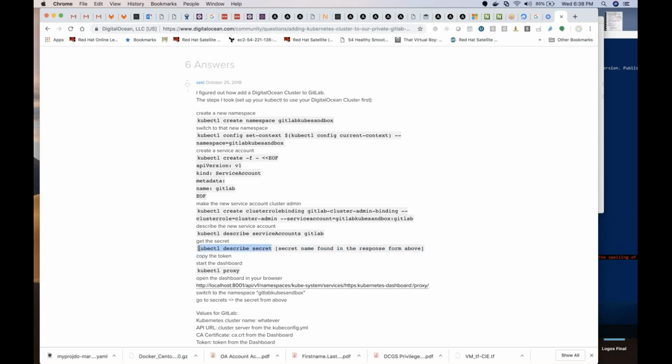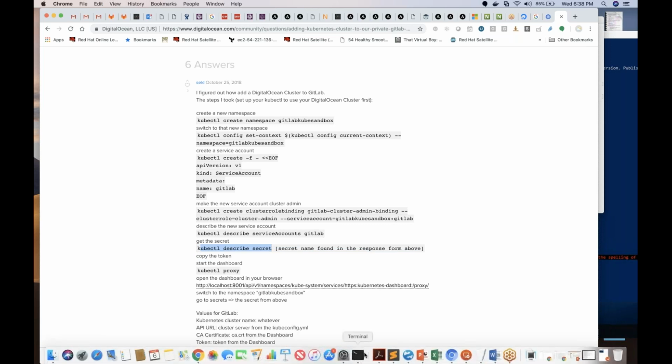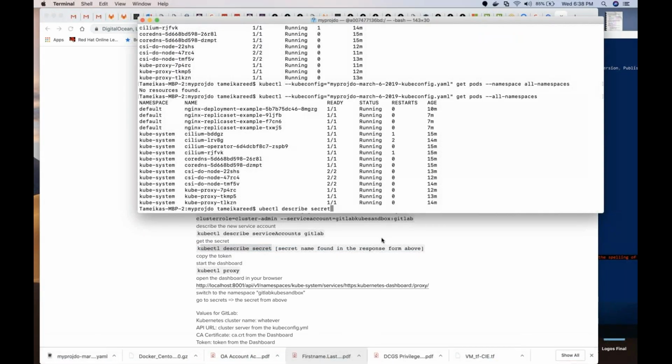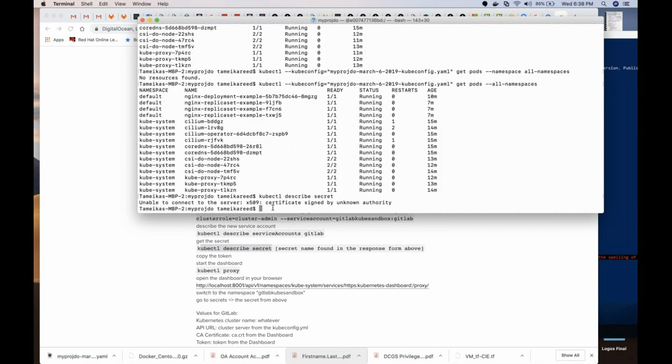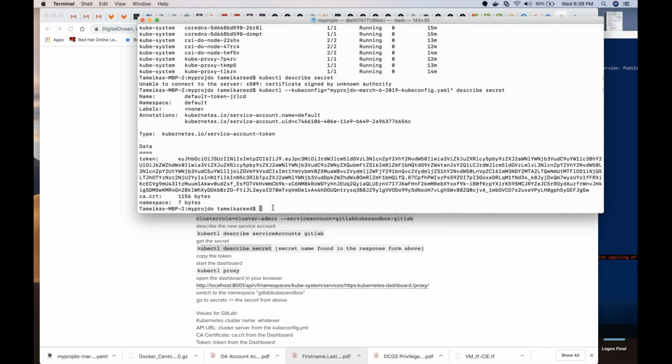I'll try it. Yeah, that's what I thought. I've got to do that right here. Cube describe secret. Okay. Oh, that looks like a better token. Okay, so let's grab that one.